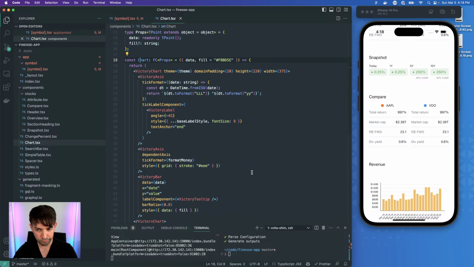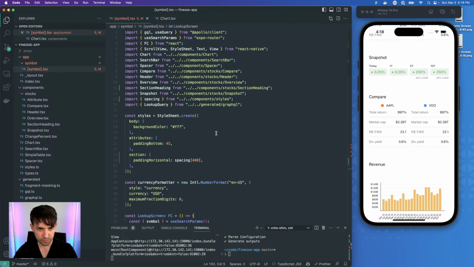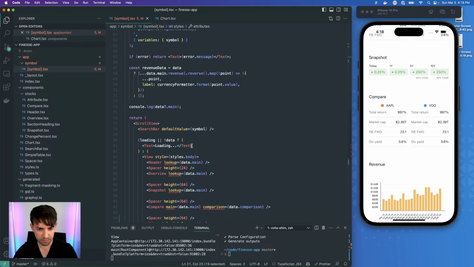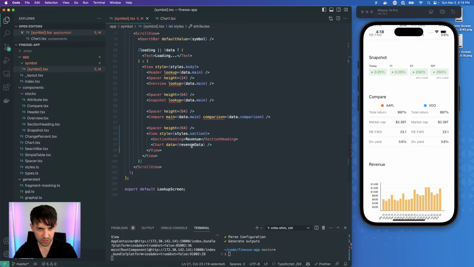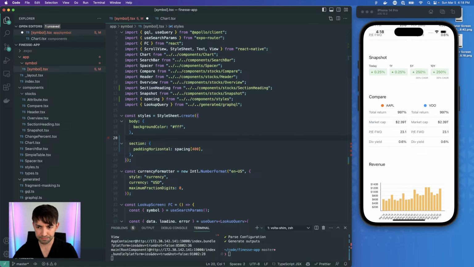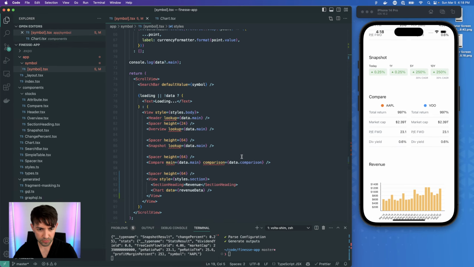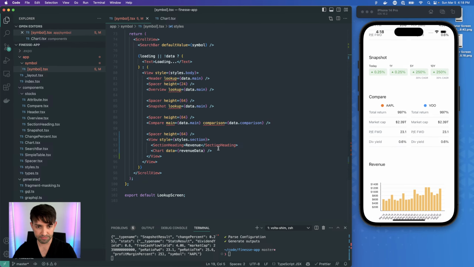That may be an issue with chart. Attributes padding bottom, 45%. That sounds wrong. Are we using that? I don't think we are. Okay.